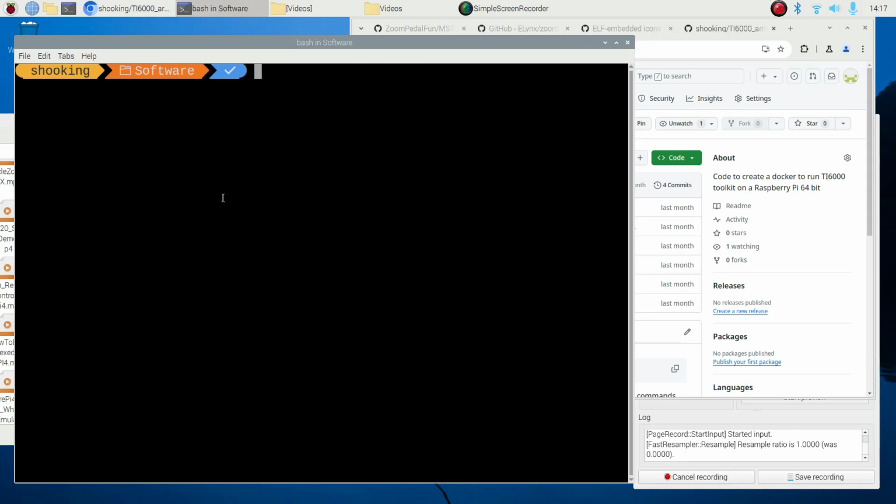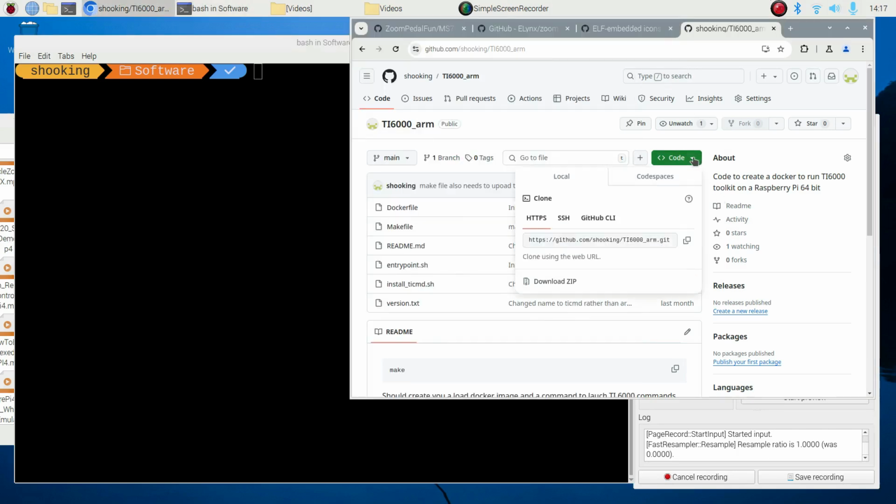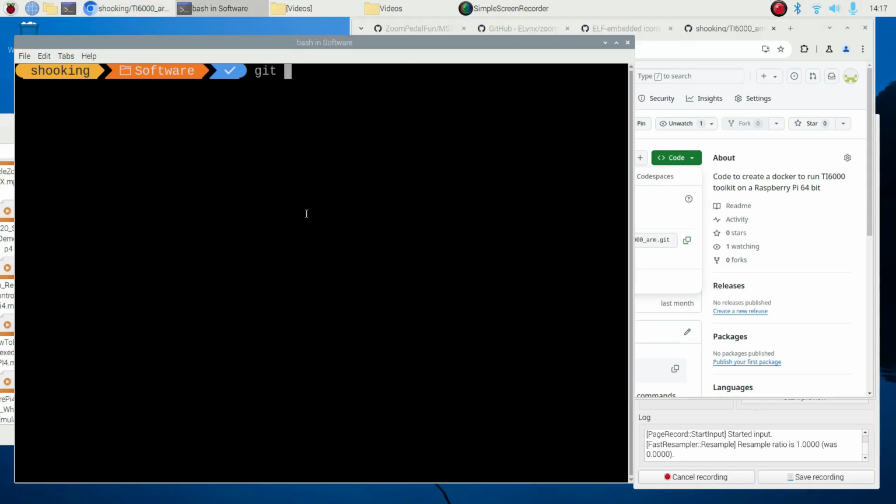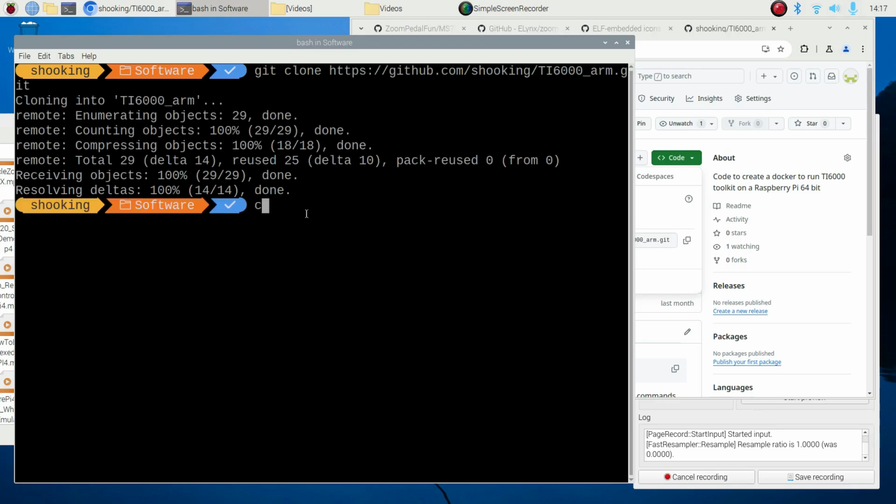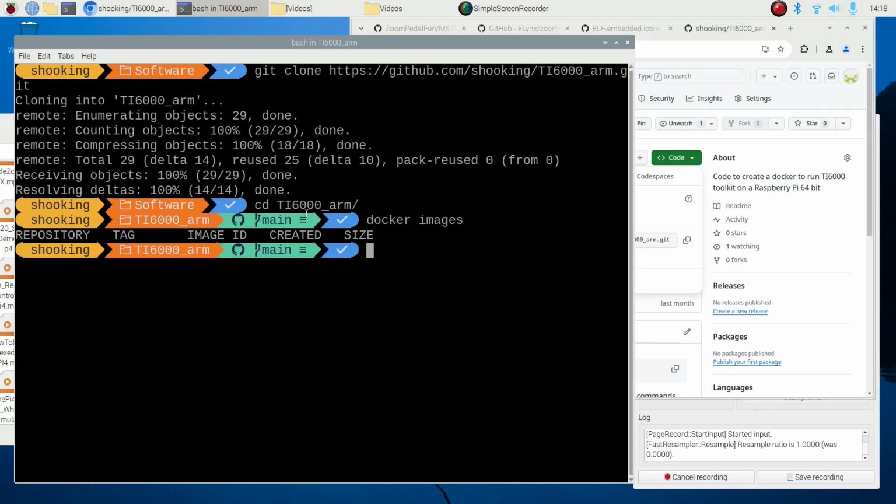What I'll do is I'll make this video and then I'll put it at the end of a short video, and I'll speed this bit up so you can see the full process. Yeah. So we want to basically get this code down, git clone, Control Shift V, bang. And then we want to cd into the TI, and if we say docker images, we haven't got anything here at the moment. Actually, I've lost my Portainer. I have to put that back in.